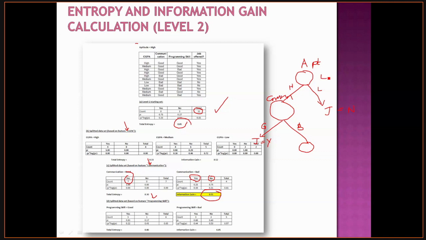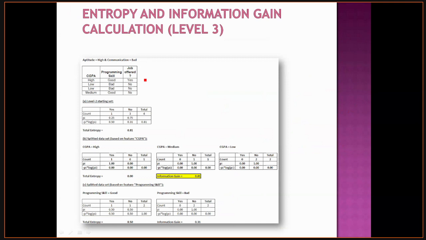So this is level 1 split, this is level 2 split, and obviously there will be a level 3 split required, for which we need to figure out what feature is needed, right? And what will be my starting point? This portion. So these 4 records. Okay, so when we go next, we will start with these 4 records and we will repeat the process. But this time we will have to do it only for 2 features, CGPA and programming skills, right? And we will see that for CGPA, information gain is highest.